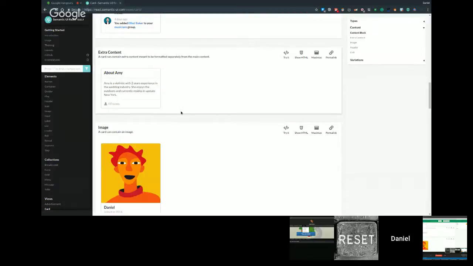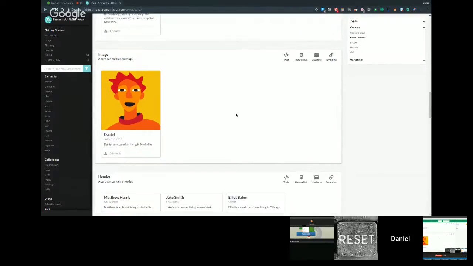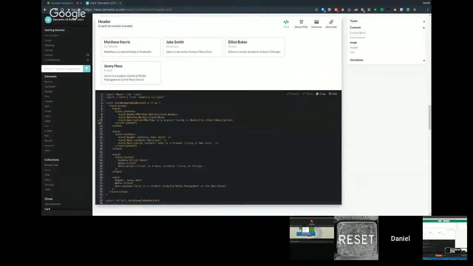Yeah. These are the same, you know. This just has the picture instead of this title. So yeah, and header. We want to use a list of cards. So it's card group from Semantic UI React. And okay, so that's on the event list, and someone's already typing. Daniel. Okay, cool.